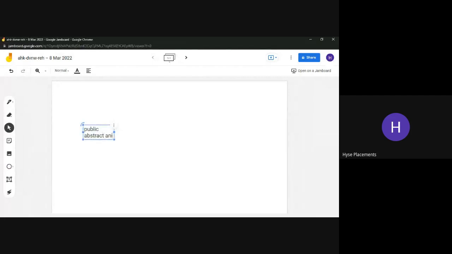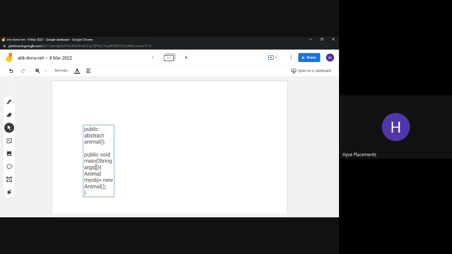So if I declare a class public abstract Animal, then in my main method, if I want to create an object here, that is Animal myObj equals new Animal.